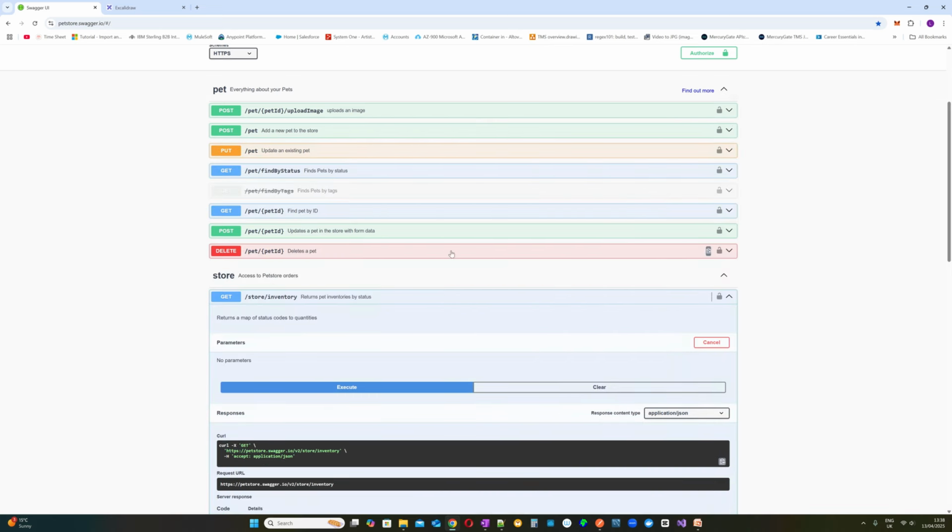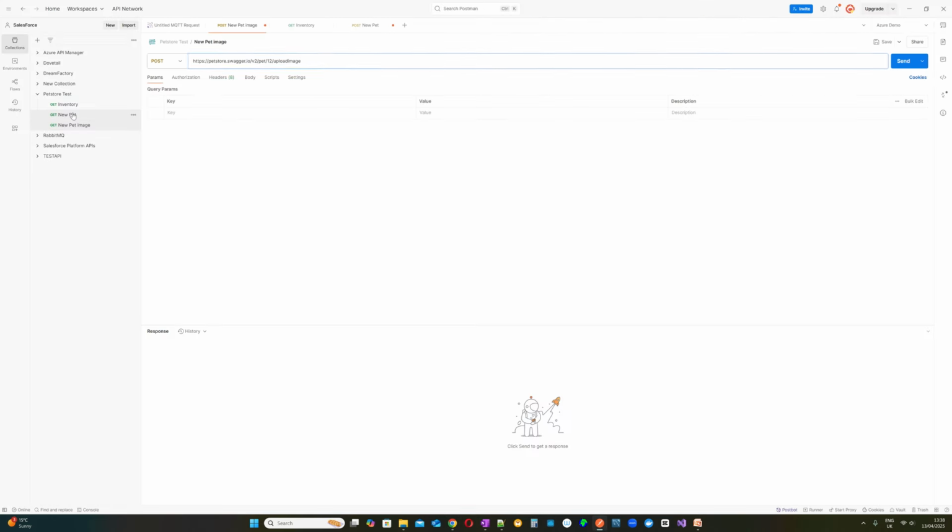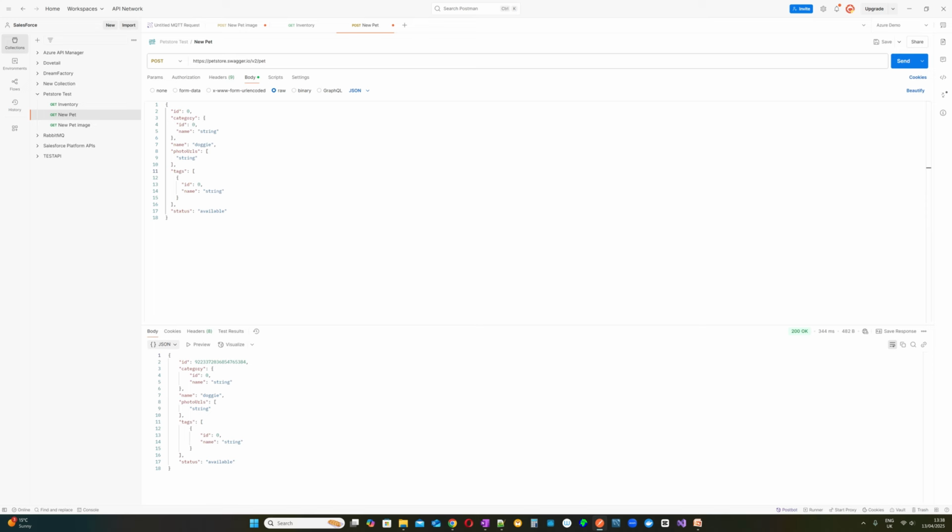If you're going to get any errors, so if we go back to Postman and we go back to our new pet, for instance, and we try and submit something that's invalid, let's just, for instance, copy that and delete a whole load of data out here, send this. We've got a 500 here, so we've actually caused that. It looks like it's a server side, but we know the payload here is not correct.